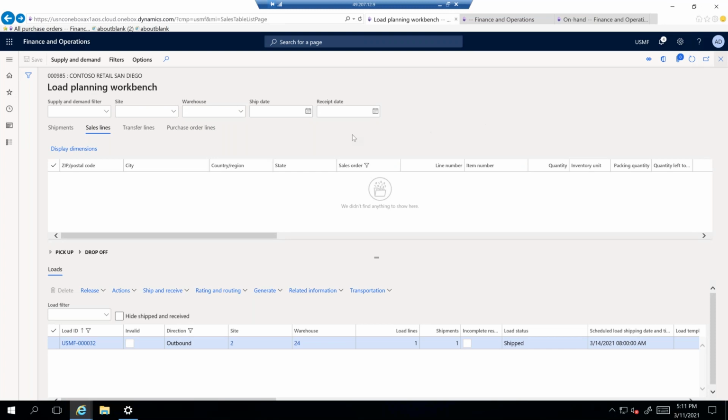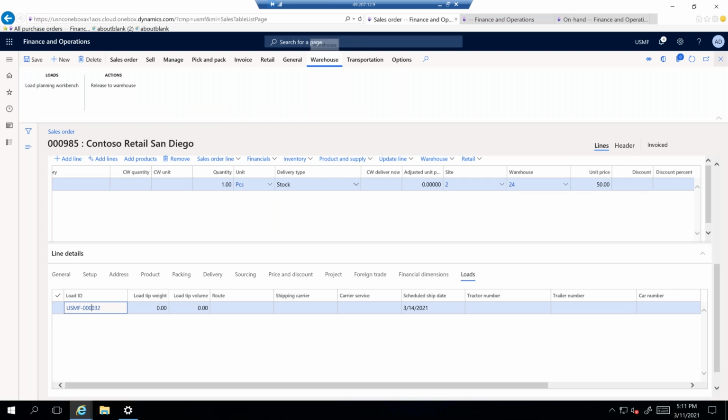This is another scenario. If you are touching this load planning workbench, it leads to transportation management. First I will create a load, and from that I will create a shipment. For that shipment I will calculate transportation charges. The transportation management module has different route functionalities, so a rate route process can also be done. If you want to use that functionality completely, then you can go for the load planning workbench.